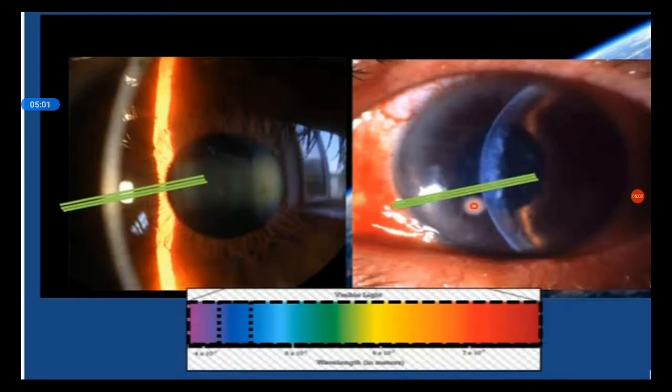So the amount of light getting inside is less, and there will be haziness, so we cannot see through the cornea. So for the cornea to be transparent, we need the layers of the cornea to be compact to avoid the scatter back of the rays. The scatter back usually starts by affecting the short waves, but if the edema is more and more, the whole spectrum will be scattered back and the cornea will turn toward the white appearance.